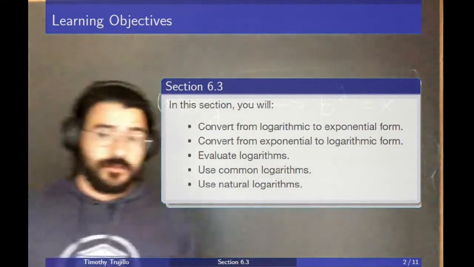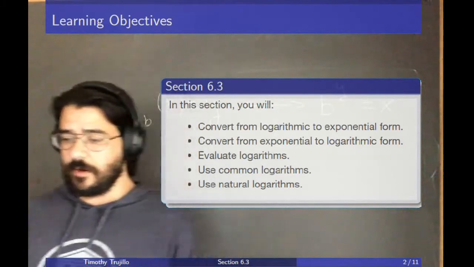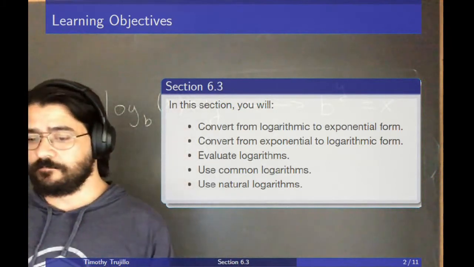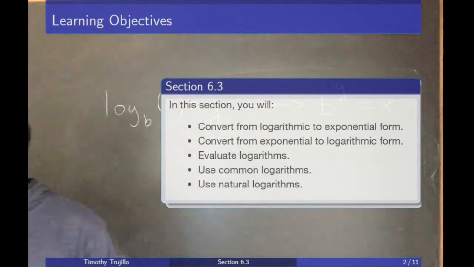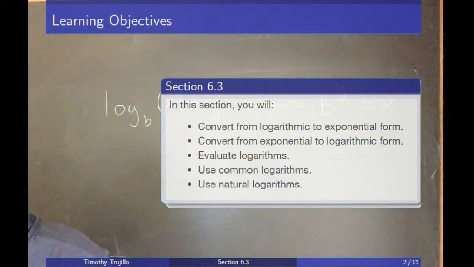And if not, you can come to office hours or come by on Monday or something like that. You can schedule an appointment with me, and I can show you how to do it on your calculator. Okay, but be ready on the final exam to do that sort of thing. So those are our main objectives for today.